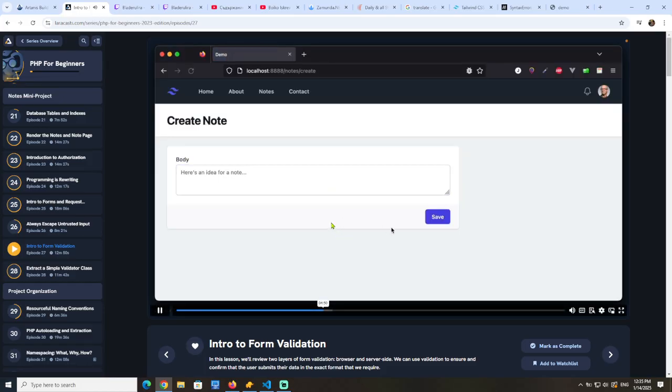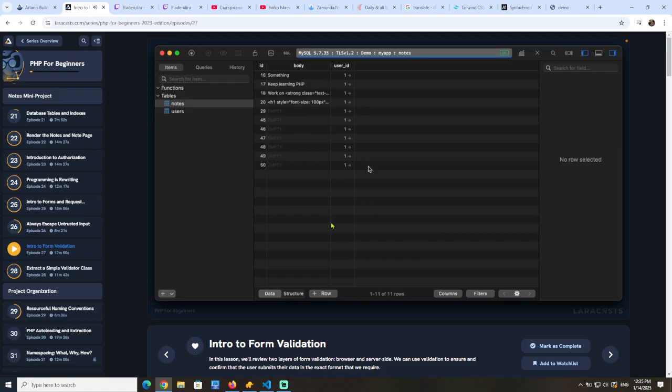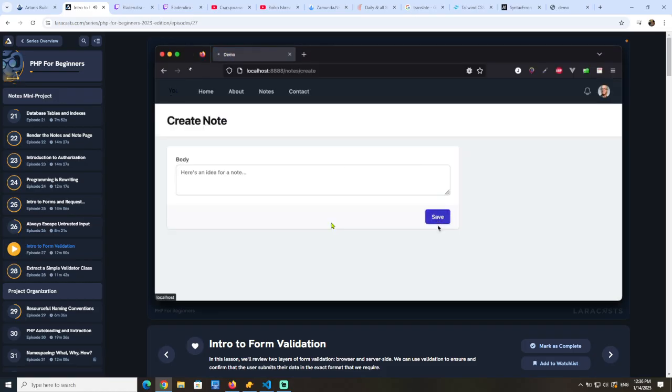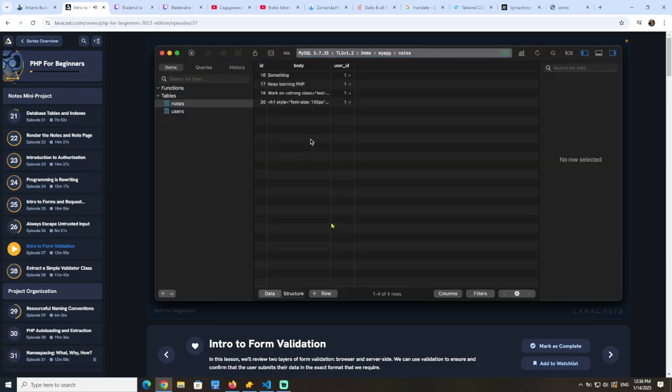Okay, so one more time, I try to submit the form and notice if we did everything correctly, well, actually, let's clear that out and then we'll try it again. So yeah, I will submit this form a bunch of times. And if we did everything correctly, when I give this a refresh, we no longer have those empty records.